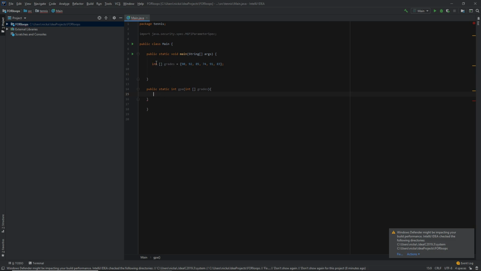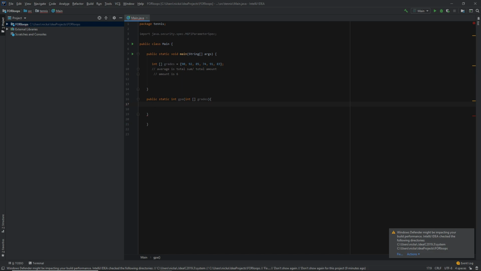So first we need to calculate how long this array is, because you want to add up all these numbers and divide it by how many elements are in the array. That's how you calculate average. I'll just add a comment here: average is total sum over total amount. So here we know 90 plus 92 plus 85 plus 74 plus 91 plus 83. I'm not going to calculate that, but we can see there's 1, 2, 3, 4, 5, 6. So the size of this array is 6.